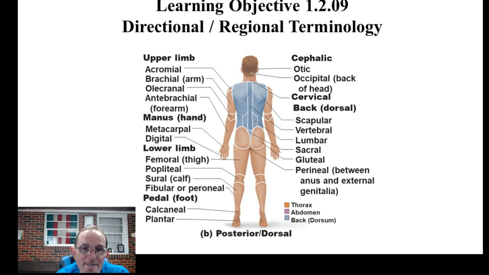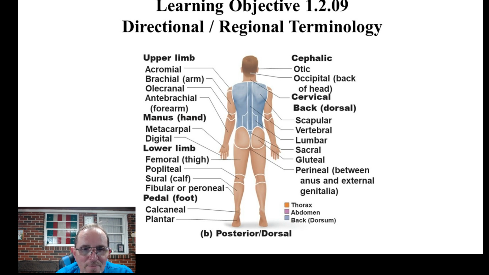Okay, going back, there's the acromial again and the brachial. Now, behind the elbow, in front is antecubital, behind is olecranon, antebrachial, manus. Now, we didn't go into the hand bones. The bones that are in the palm of your hands, we know the wrist are the carpal, and beyond those are the metacarpals. Those are in your palm, and in your digits, your digital region is where the finger bones connect to the metacarpals. We already did femoral.